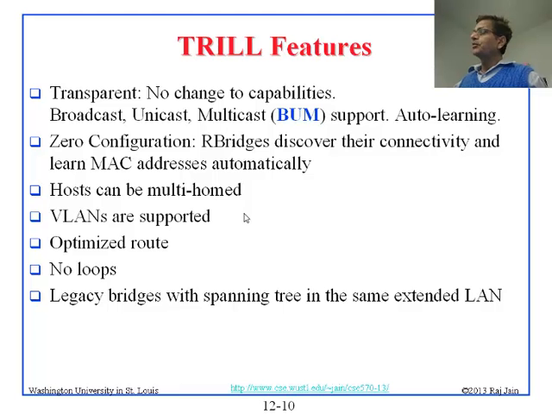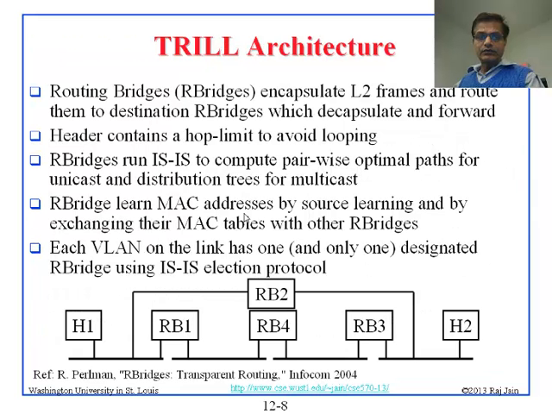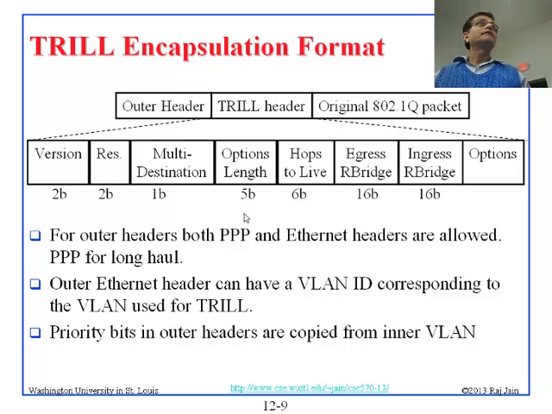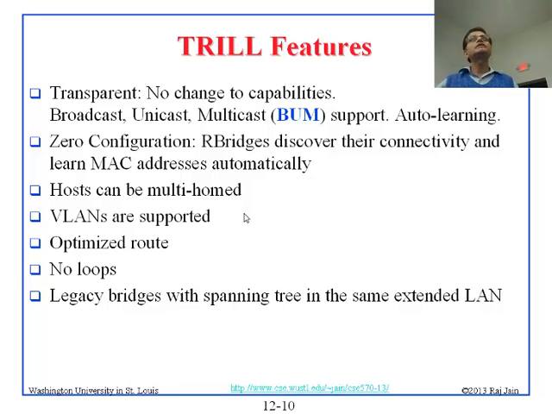And hosts can be multi-homed. So now here is another interesting part, is that you could have a host which is connected here as well as here. Everybody knows what multi-homed means? Multi-homed means you could have two Ethernet cards in a host and they could be connected to two different networks. Generally we are single-homed. We have only one Ethernet card. But if you take two Ethernet cards, one external one, one internal one, then you are multi-homed. You could take 3 or 4.